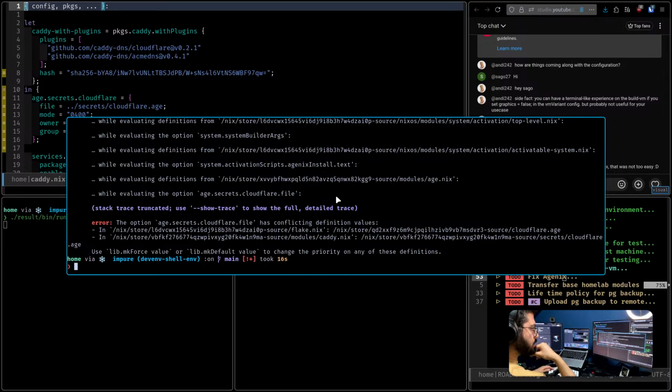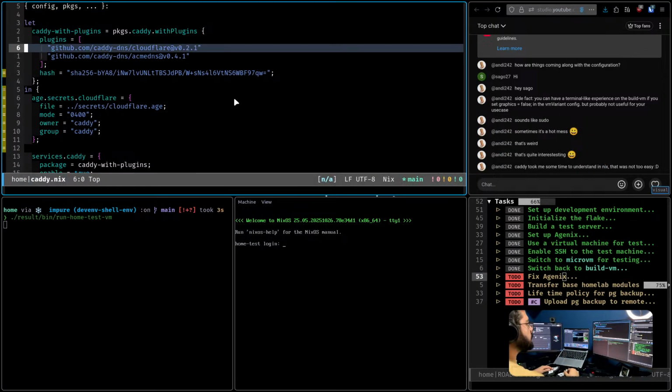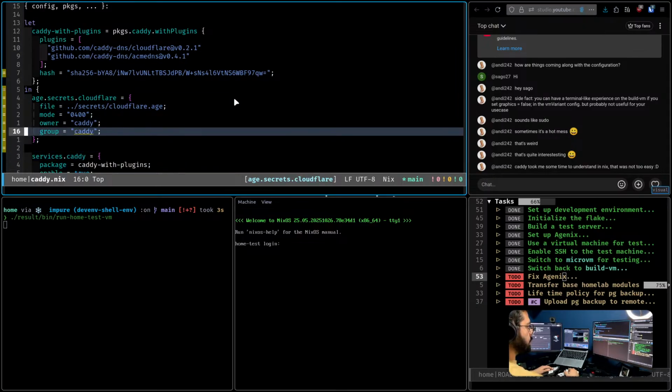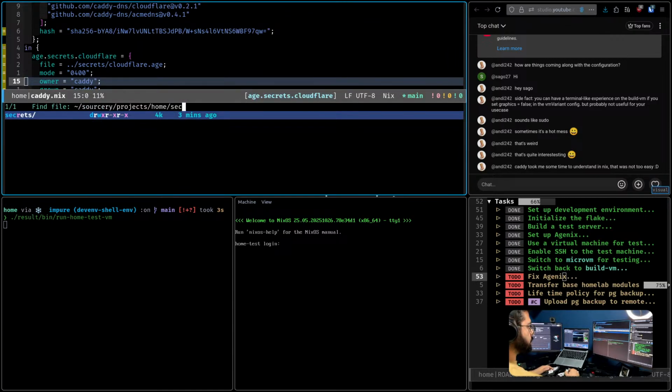Each secret's Cloudflare file has conflicting definition values. Why is that? Okay, probably inside secrets, I'm also defining this.